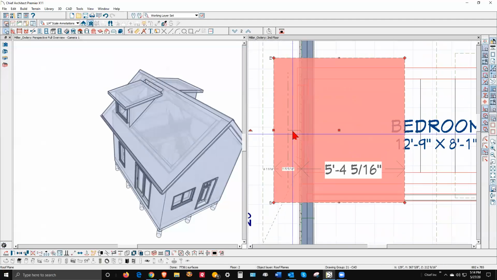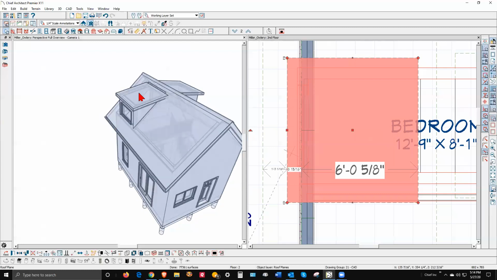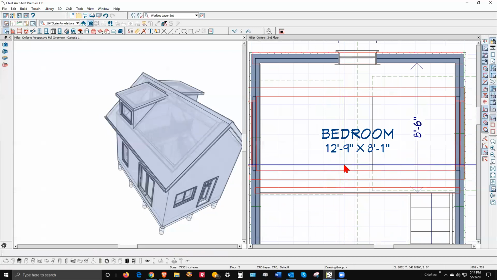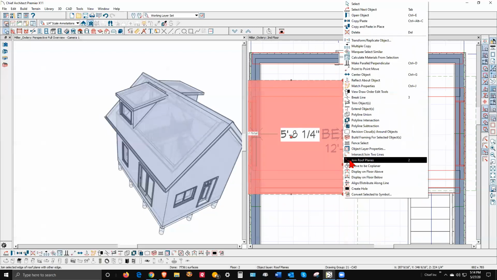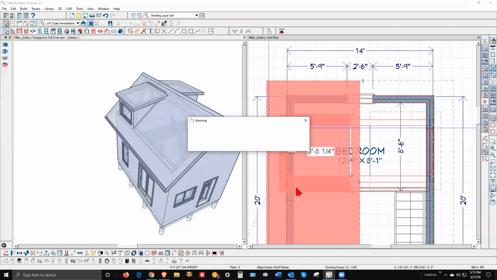And then this roof baseline needs to be right on the edge of this wall. So I'm going to use point-to-point move. And then click on the baseline and move it right over there on the edge of the framing. Ooh, look, it's coming along. Okay, the next thing I'm going to do is click on this edge and hit the join roofs and join it to this one.